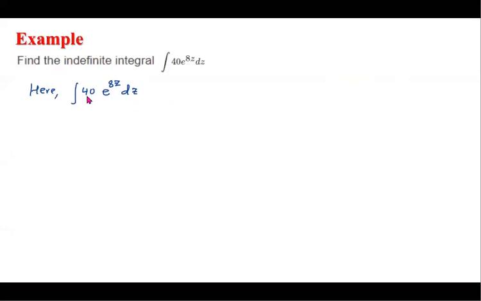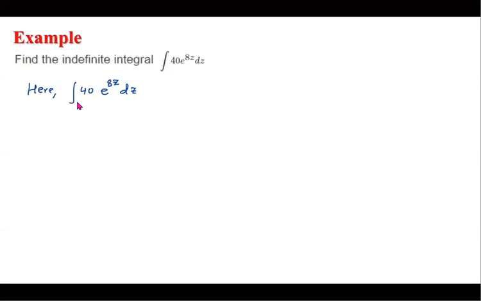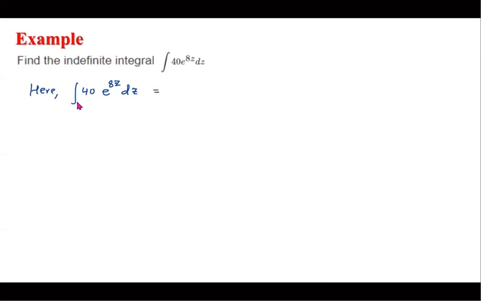We have a multiple of that. So we need to rewrite this a little bit. So we can rewrite it like this. We can write 5 times e raised to 8z times 8 dz. Because 5 times 8 is 40. So I'm just writing that 40 as 5 and 8 there. 5 times 8 is 40. So we are just rewriting that integral like that. And we are ready for u substitution.